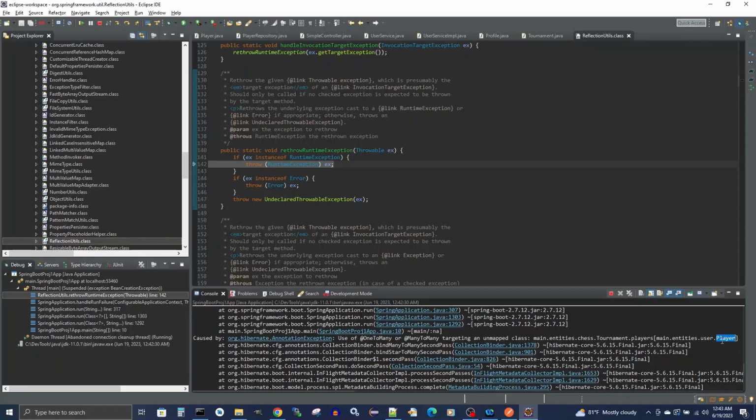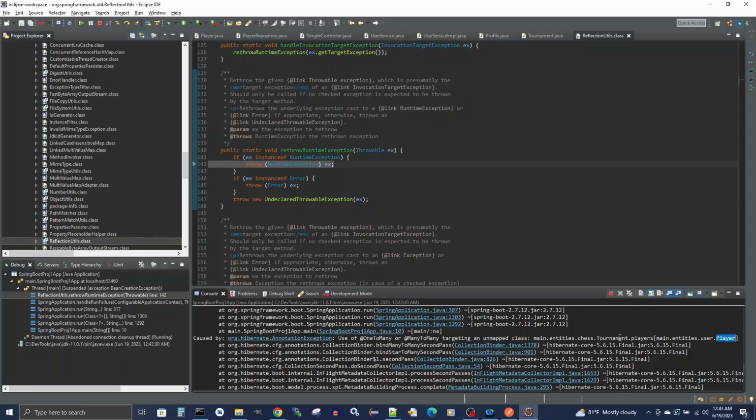The reason is that the tournament is in the chess database and the player is in the user database. So the entity manager for the tournament does not know anything about the player entity. That's why it's complaining. One way to fix this is to move the tournament entity into the user database.